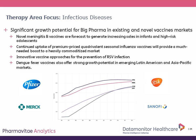Their efficacy is still unproven, and they're very novel marketplaces. But for RSV in particular, GSK is targeting the three main risk groups: the elderly; pregnant women, where you aim to provide passive immunization to infants after their birth; and also infants aged certainly less than 6 months, potentially under 24 months, when they're still at very high risk. So they have a good shot by targeting all three risk groups in that market. We estimate it's around a $400 million market now in the US and 5 EU. We think that could easily grow to at least $2.5 billion. So that's quite an attractive market if these vaccines do pan out.